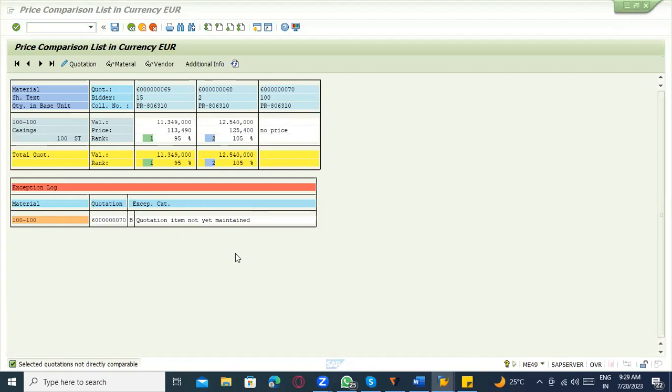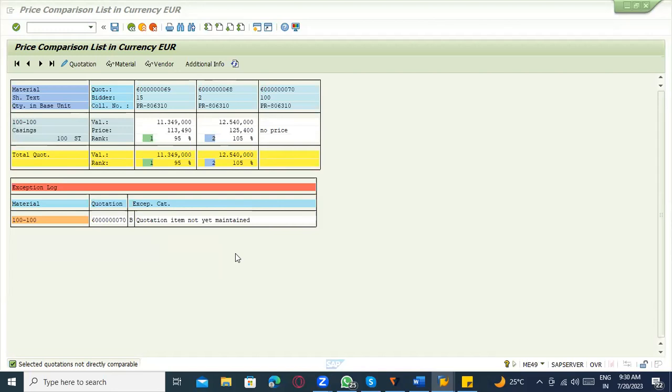You can give it, no problem. But usually you need to select the RFQ number again, because one collective number has multiple RFQ numbers. Instead of that, the collective number is already connected with the RFQ numbers. So you need to maintain it at RFQ number level, not at collective number level. Important, right?